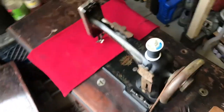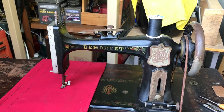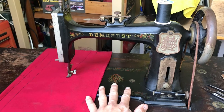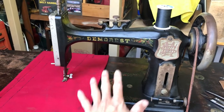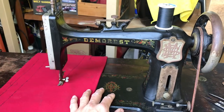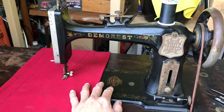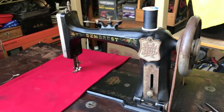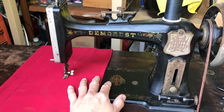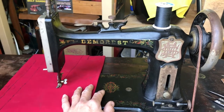So what about the Demorest sewing machine? This machine was built in the late 1800s, about 1890, something like that. Demorest is a sewing machine company that made sewing machines all the way until 1907, when they stopped making sewing machines and put 100% of their effort on making aircraft engines or automobile engines, called Lycoming aircraft engines. So that's a little bit of history right there. Demorest is a forerunner of the Lycoming aircraft company that we know today.